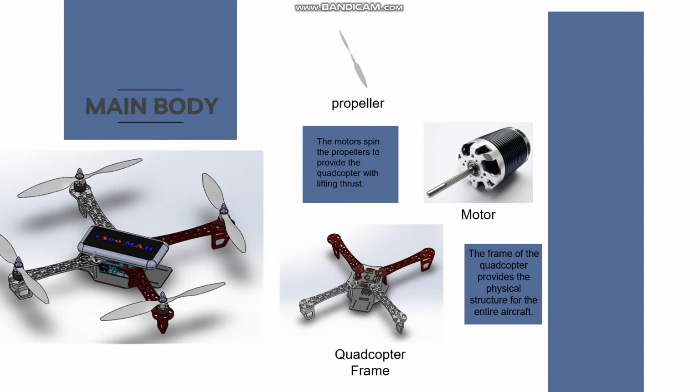This is because the quadcopter frame is built with holes in the body to allow airflow, and this makes it easy to fly. Next, it joins the motor to the rest of the aircraft and houses all the other components. The frame must be large enough to allow all four propellers to spin without collision, but must not be so large and therefore too heavy for the motor. Next, in the main body of the RC quadcopter are the motor and propeller. Both serve as the main drivers of this quadcopter.